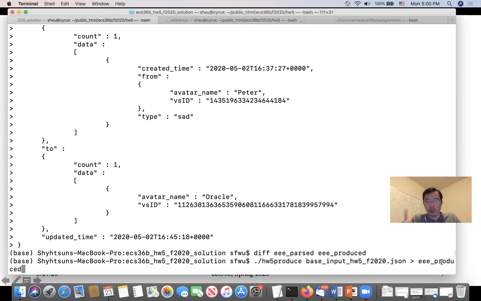So the difference between EE_parsed and EE_produce is that the first one, EE_parse, did not go through the JDump and then dumpj process. But the EE produce does go through the JDump and then dumpj process.